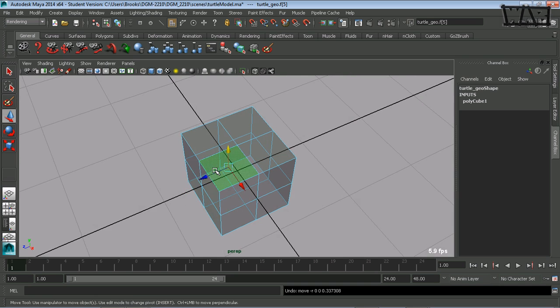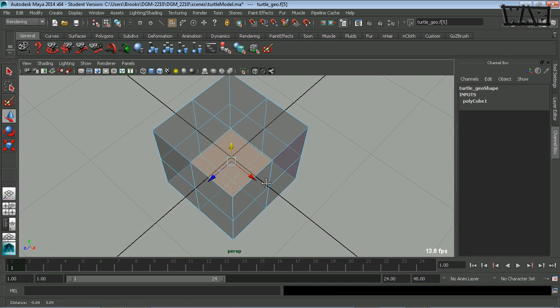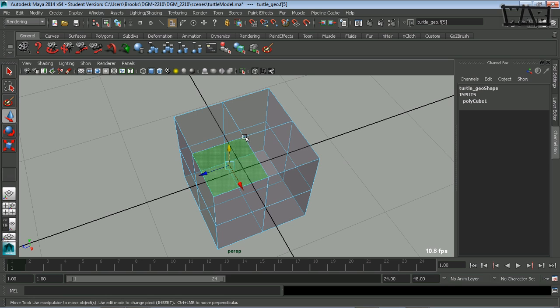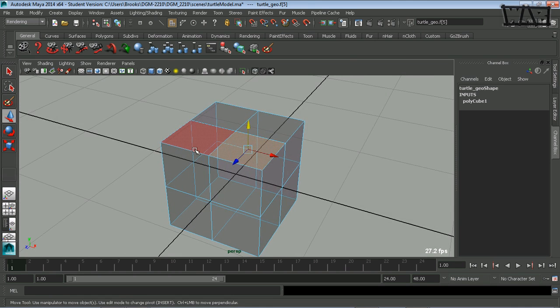Okay, so here's the comparison. If I'm working in vertices, then I'm doing one thing at a time. But if I'm working with faces, I'm doing 4 things at a time, which means I'm working 4 times as fast. Okay, and you do want to be quick. There will be a time in your modeling where you do need to go through and move a single vertex at a time, but it's not in the beginning of your modeling.